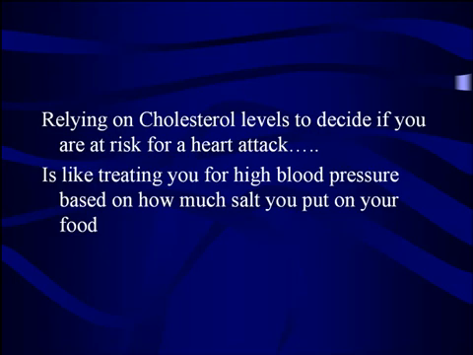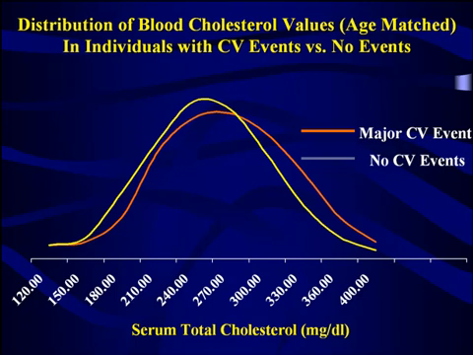With today's technology, we can in fact determine who is developing plaque and who isn't. The problem with cholesterol levels is that they're just not predictive enough on an individual basis. This data from the Framingham Heart Study shows the distribution of cholesterol levels across the population in the study, and you have a typical bell-shaped curve where at the low end there are a small number of people with very low cholesterol, at the other end a small number with high cholesterol, and a lot of people in the middle who tend to have cholesterol somewhere in the mid-200s. We are showing those people who ultimately developed heart disease in the red line, and those who never developed heart disease with the yellow line.